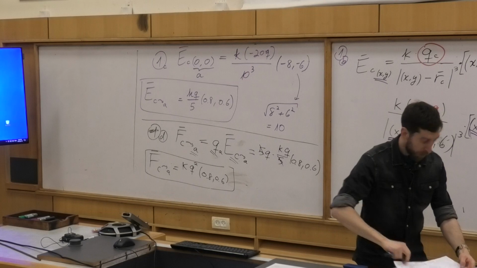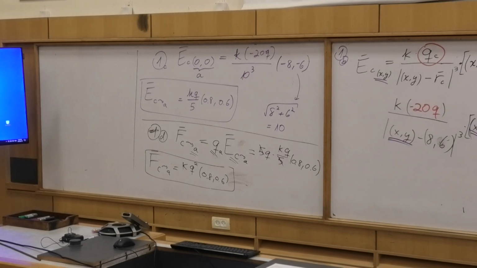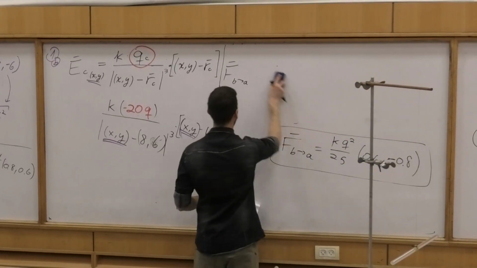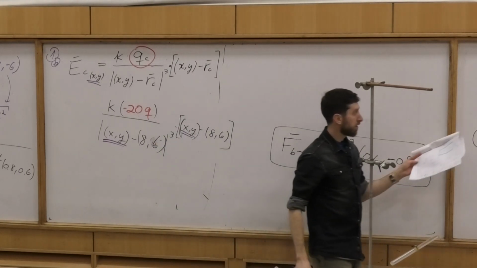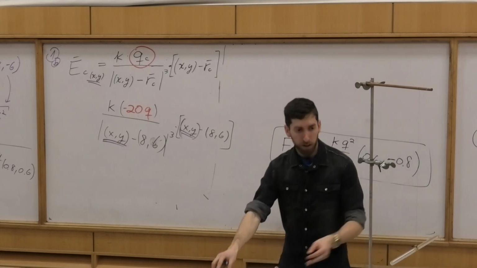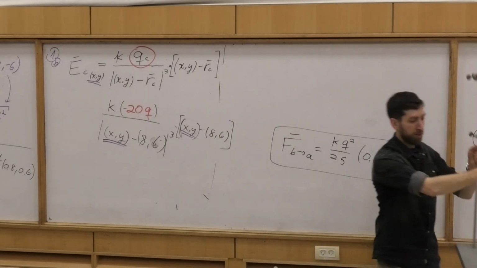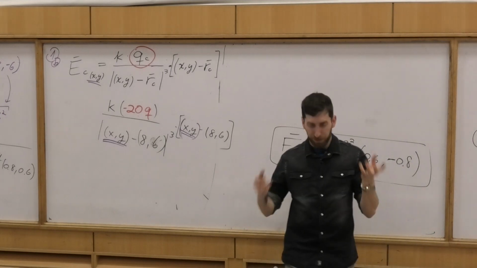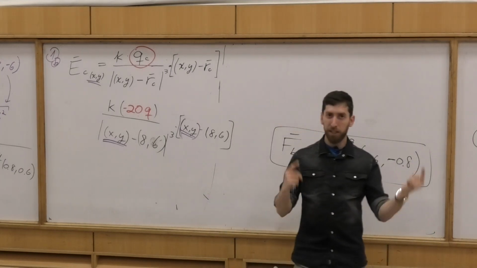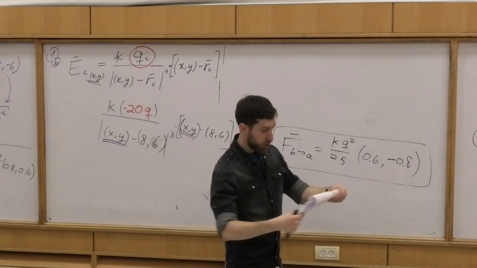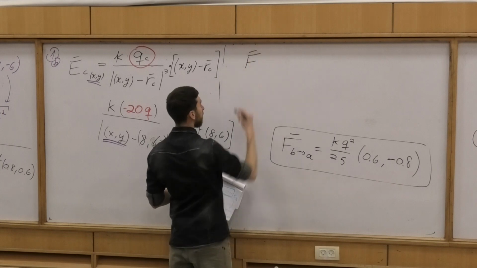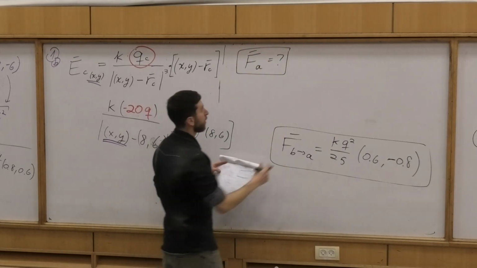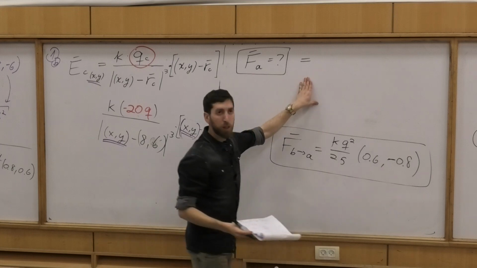Perfect. Okay, I want to ask you another question. So let's go here. Now I want to ask you, what is the total amount of force that charge A senses? Which means, where is A going to go? Okay, that's the real question. If I feel force, I'm going to go somewhere. That's the idea. This is the reason this thing turns around, because it feels some force. So the question is, what is the force on A? The total one, right? So this is actually going to be a really easy question, okay?